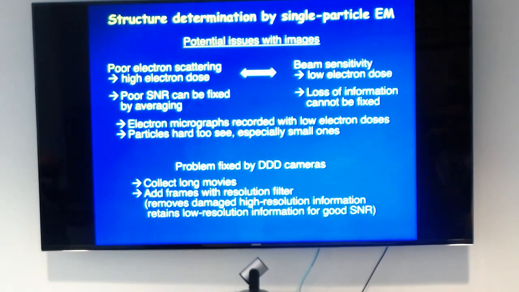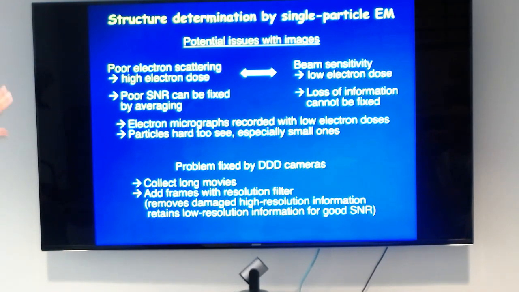The great thing is that all the high resolution information that you have in your images is from the initial frames, which have little beam damage, so they're accurate, but you keep all the low resolution information from all the frames, and that helps you very much to align the particles, to classify the particles, because a lot of the information that you use to do this is actually in the low resolution range. So these are really amazing data that we now can collect, and so now everybody can actually collect high resolution data. It has become almost trivial these days.